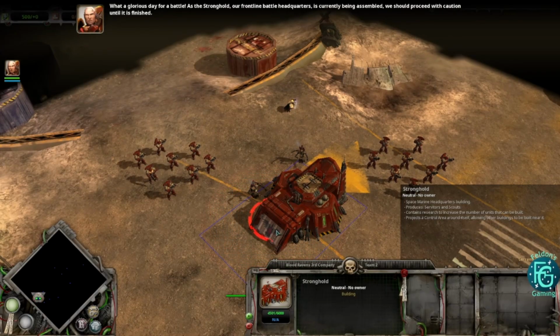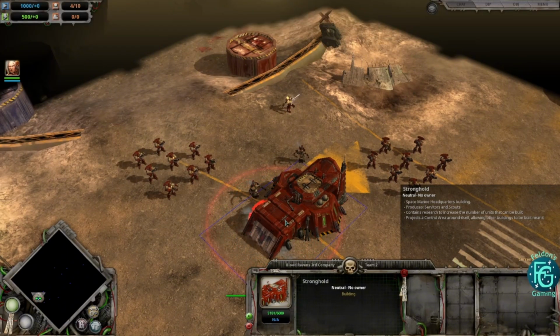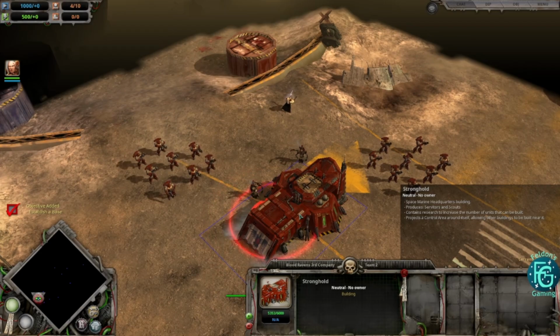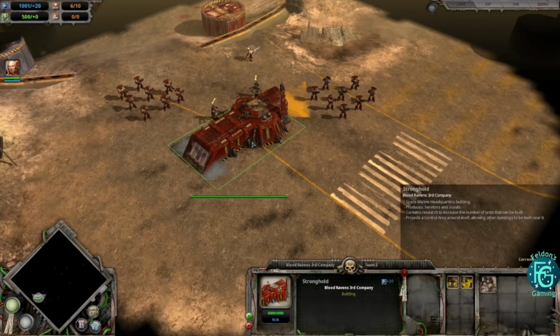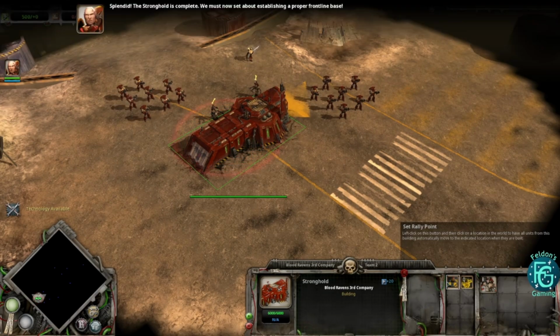As the stronghold, our frontline battle headquarters is currently being assembled. We should proceed with caution until it is finished. Splendid. The stronghold is complete.